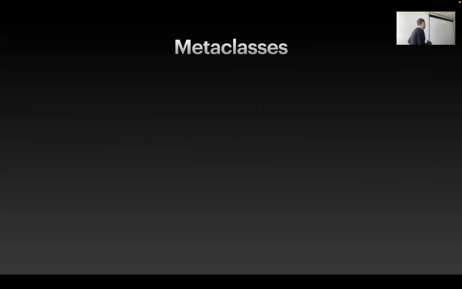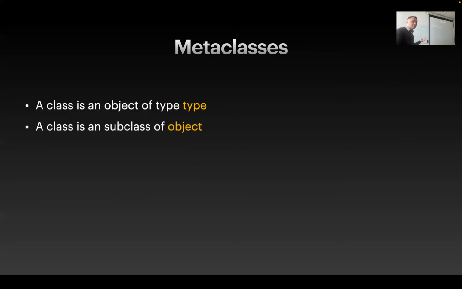But first, let's finish with the theory: metaclasses. Classes are objects. So the question is, what is the class of a class? Usually it's type. Type is the class of a class. If you take whatever class you have, dot underscore underscore class, we saw that it's type. But you can redefine it. You can define your own classes for this. These are metaclasses. And so a class is an object. This is wrong, I don't know why I wrote that. An instance is a subclass of object, and a class is an object of type type.